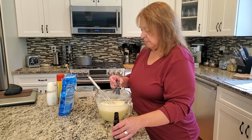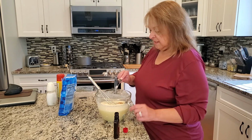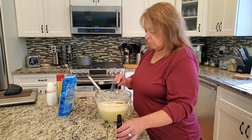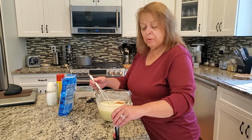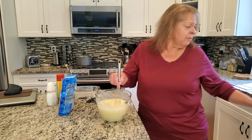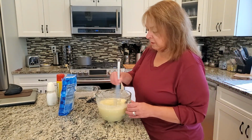1/4. No, wait a minute. Oh, I don't have my glasses on. 1/4 teaspoon. That's exactly it. Let me see if there's any more in this bottle. It's 1/4, and 1/2 of 1/4 teaspoon. That's all I had left in this bottle, and I knew it would be enough. I can already smell the vanilla. It makes a big difference. It gives it a more rich, I think, flavor profile.